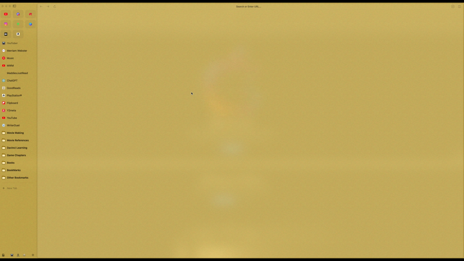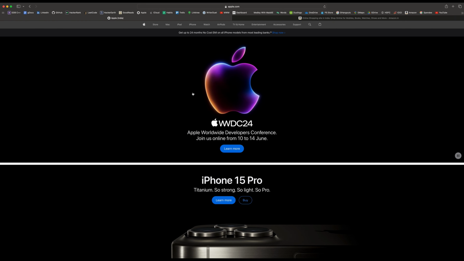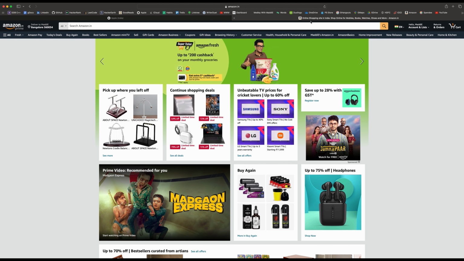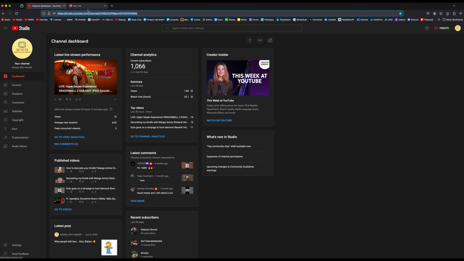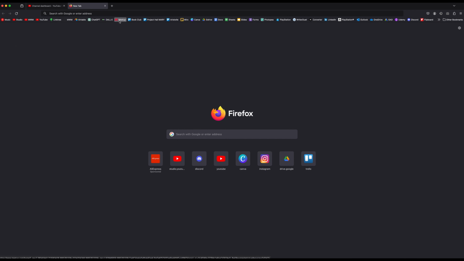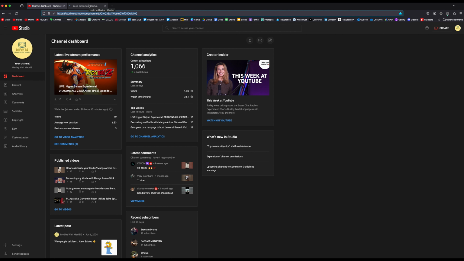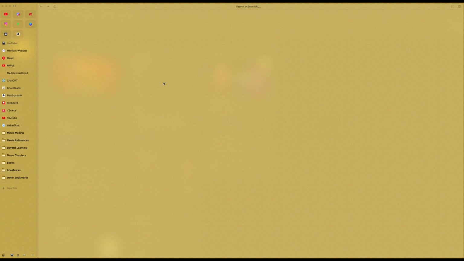As you can see, it's a very unique user interface. It's basically been redesigned compared with other browsers. Personally, I use Safari for browsing websites and e-commerce websites, so Amazon, Apple, or anything. And then I use Firefox for my YouTube management as well as community management. So it's kind of two different browsers at the same time on a daily basis. But once Arc came into the picture, I'm just stuck to Arc. There are no more two different browsers. All the browsers have been subsumed into one. So it's basically using different browsers in the same browser.